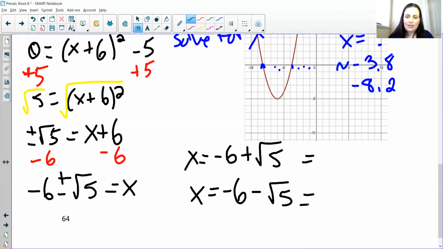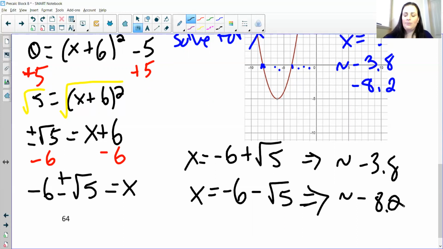If you were to plug it into your calculator, you would get an answer around -3.8, and you would get an answer around -8.2. Okay. So my guesses were actually pretty on, and that's not too bad. But you would know they were somewhere around there. So if you guessed 3.9 and 8.1 or 3.7 and 8.3 or things around there, you would know that your answer was correct, because you can ballpark it by looking at the graph.